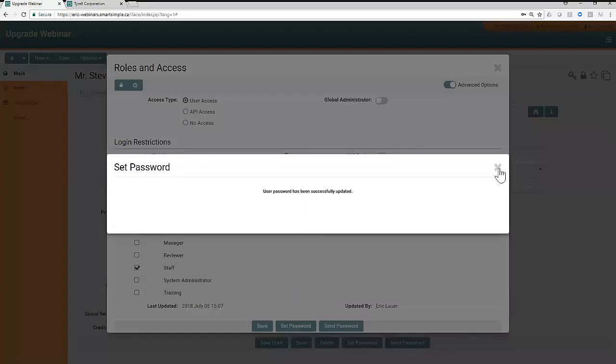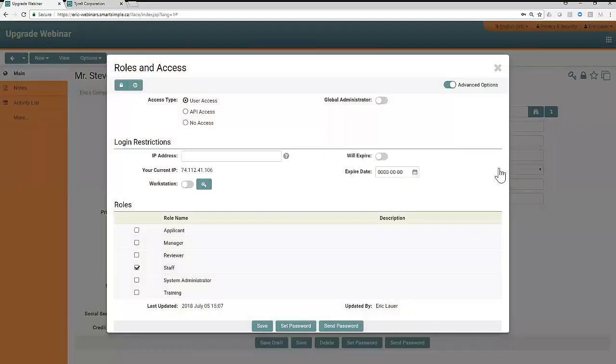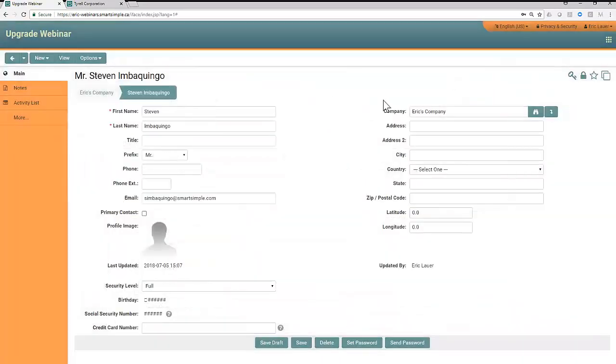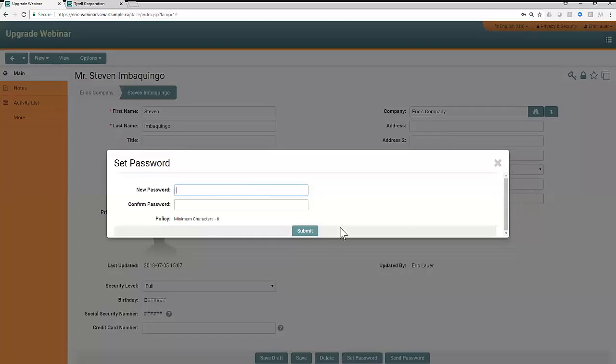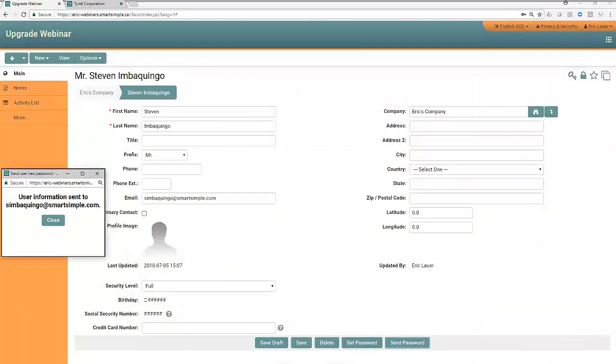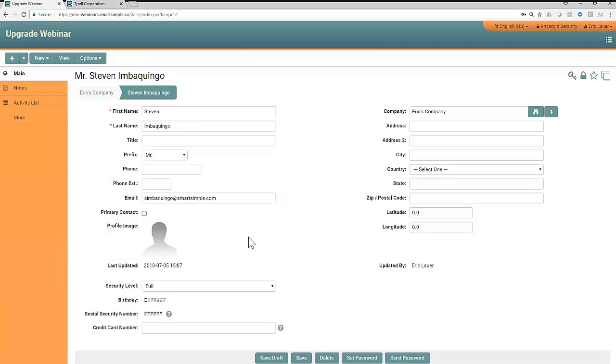Oh, did I disable it? I can't remember in global settings, but it will warn you if you try to set a password that's not compliant. So in that case, you're better off to just choose the send password, and then that will go out to the user. Yeah, I think I may have disabled it.